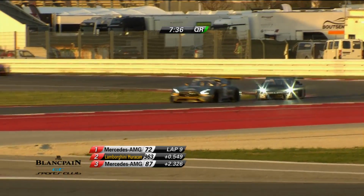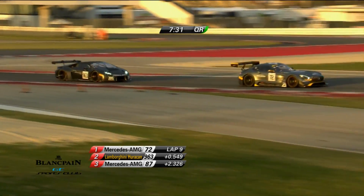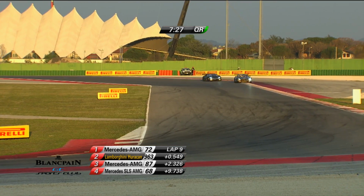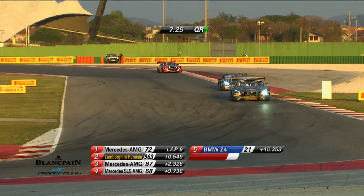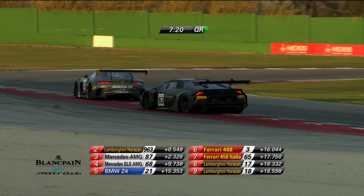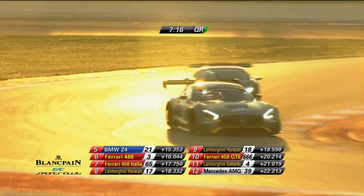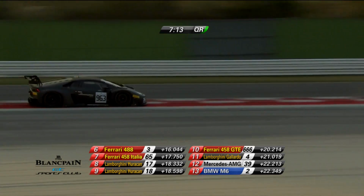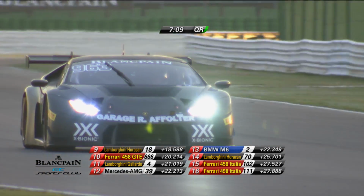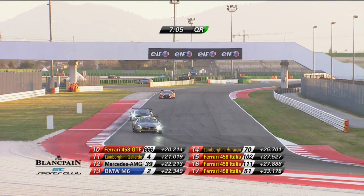He does it slightly further around the lap, but through the really twisty stuff, that Lamborghini seems absolutely on it. That was turn 4, and then we're kinking through the back section. Sorry, that's turn 4 now. That was the exit of turn 2 we were looking at. Turn 5 too tight to pass. Turn 6, well, people have tried it. It normally ends up in tears, but there's a possibility, if you have a good exit and can take the run on the reverse wave down the start-finish straight down to turn 8.